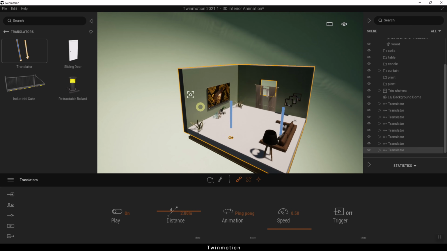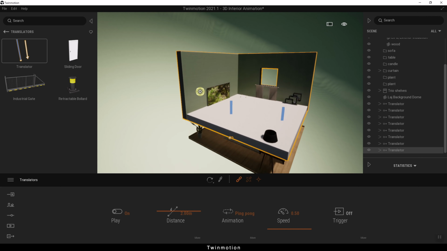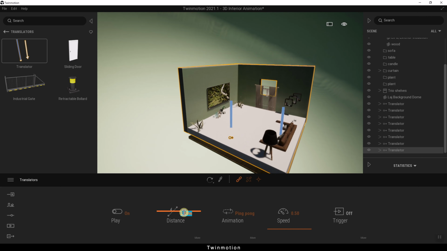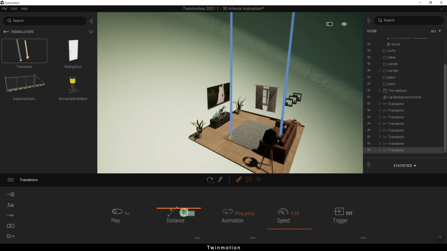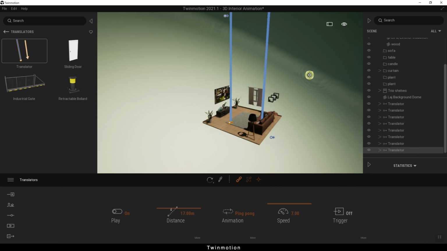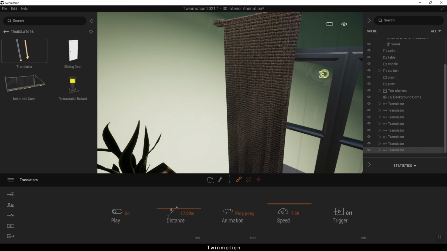Okay, now my wall is okay. Now I want my wall to come first. So, because I want it to come first, I increase the distance so that I can increase the speed. It will be the first thing that comes. Look how fast it is.